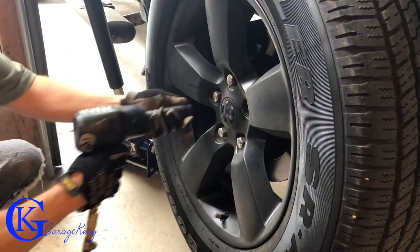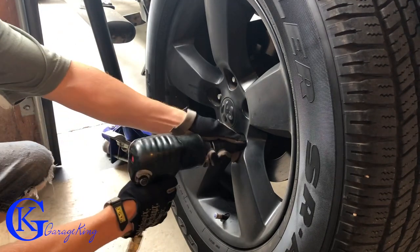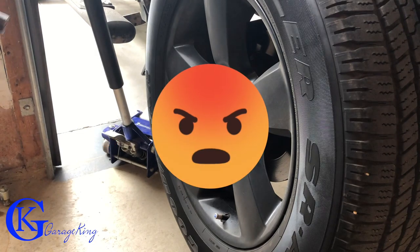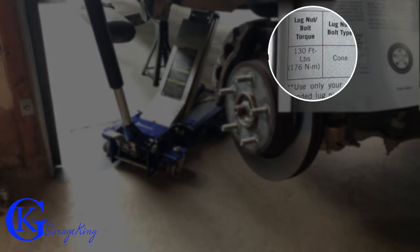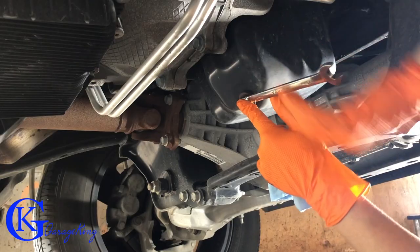Now I found a really quick way to do the oil change. Not everybody has to do it, but for the purposes of this video, just to show you where this bloody oil filter is hidden, because it's not the easiest thing to get to. It's a lot easier if you take off the front tire. By the way, there's a spec of 130 foot-pounds just to tighten them up.